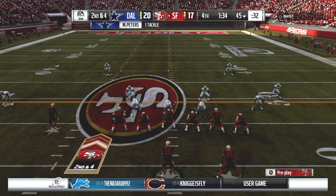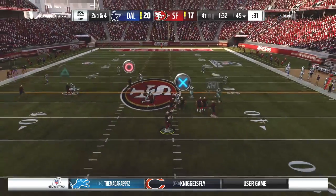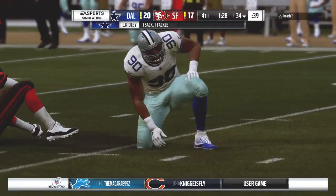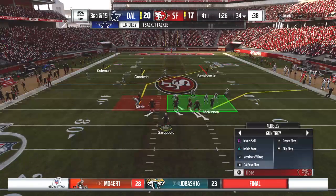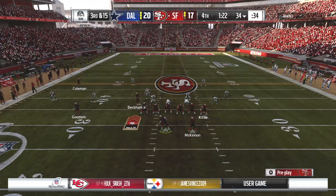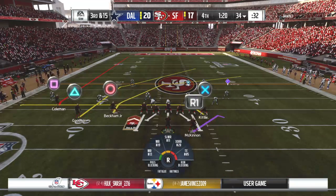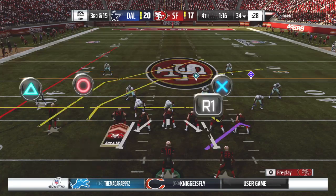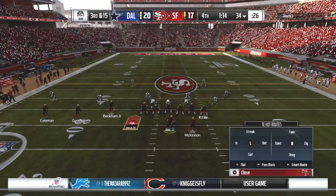Partner, they're clearly saving those timeouts, but they still have to work with some urgency to put themselves in the right position. And he can't get a throw away. He's taken down. They'll get to the line here, but remember, it's also third down. Brandon, that's just football 101. If you're out of the pocket, you've got to get rid of the football in this situation. You cannot take a sack in a 2-minute drill.